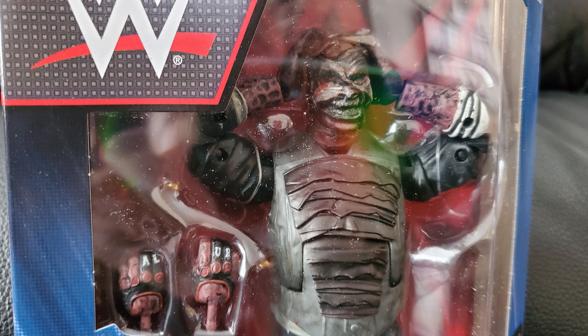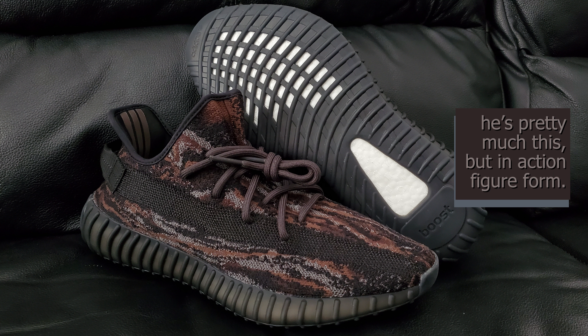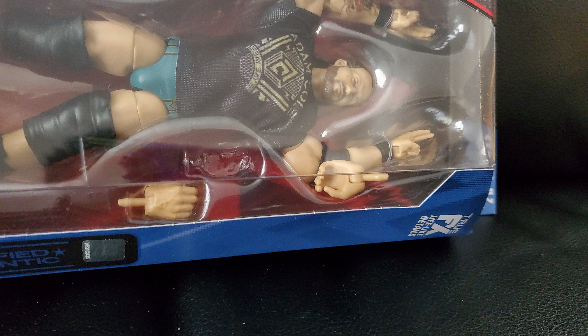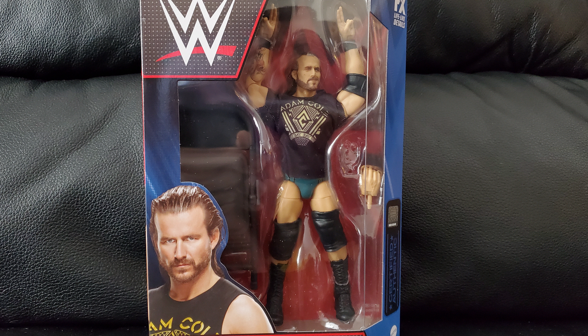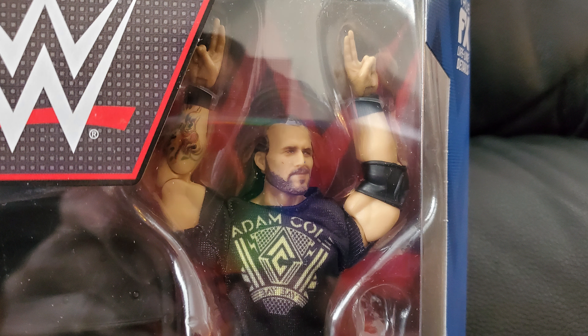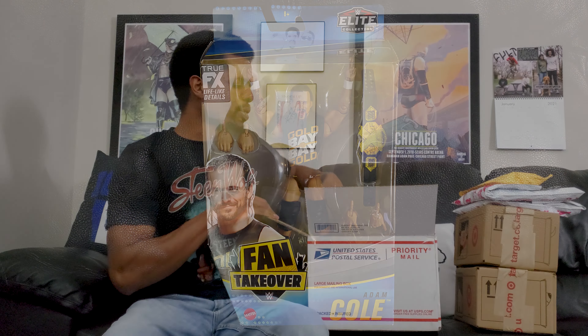You can check out the back of the Fiend. Overall it seems like they did an all right job on the face, but the figure overall just doesn't seem well done — there was room for improvement, that's the long story short. And for whatever reason Adam Cole's hand has fallen down. I'm going to assume this will be the last Adam Cole figure they make in the WWE universe. Not a bad figure overall. I might prefer the Seth Rollins from the Fan Takeover series more than this one, but I won't commit to that without seeing them side by side.